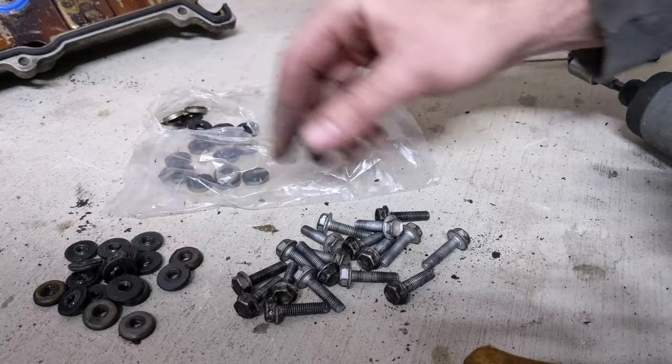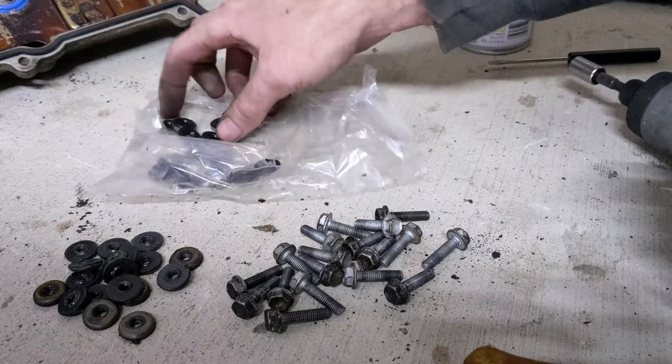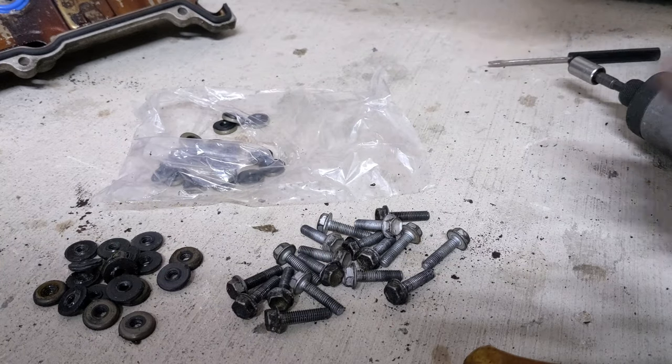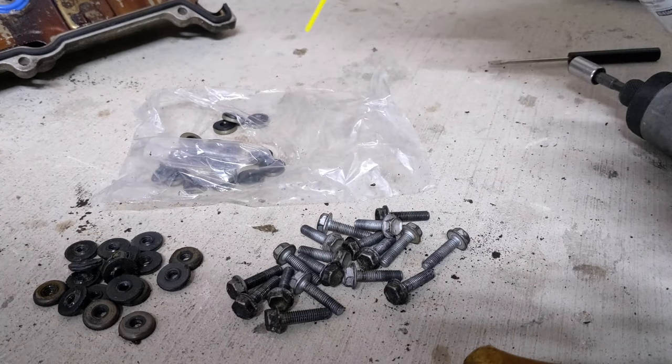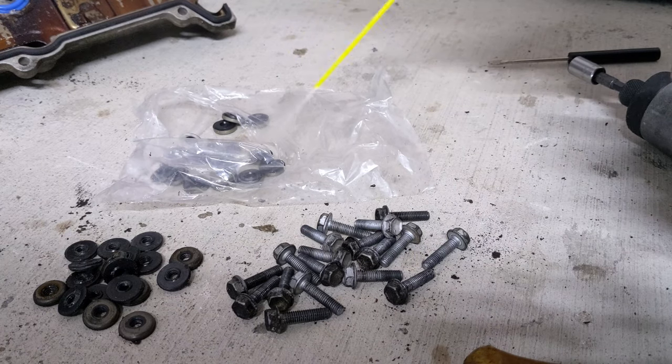Okay, I've got all 18 grommets off. I'm going to start putting the new ones on. These should slide on pretty easily, but just in case, we've got the silicone spray. I'll just give them a little squirt.